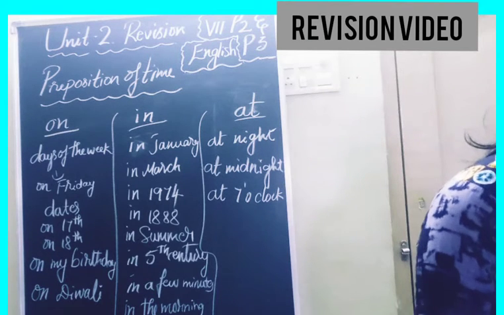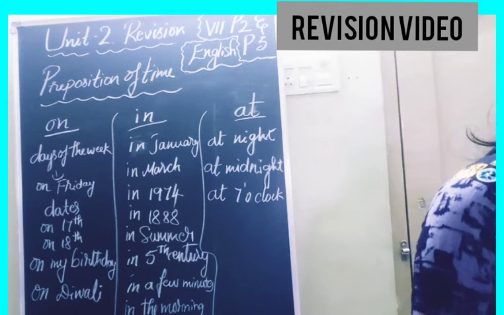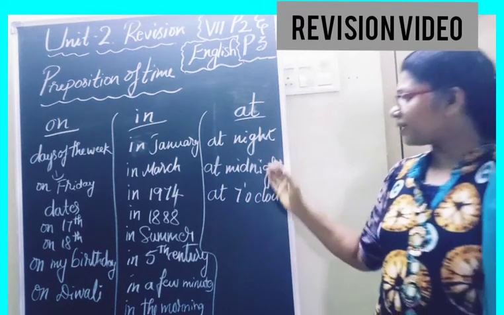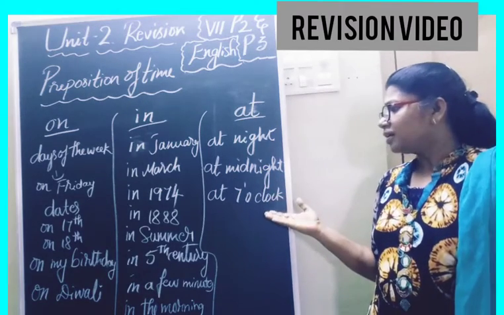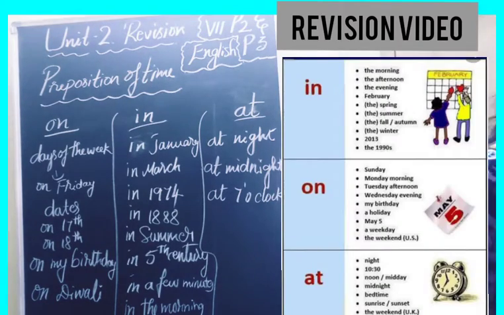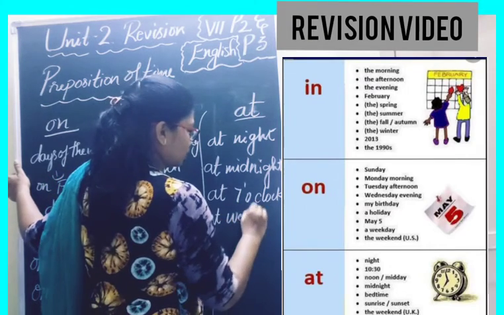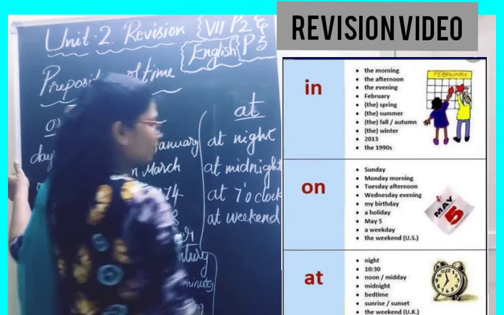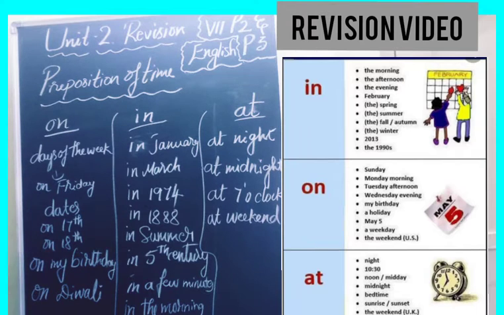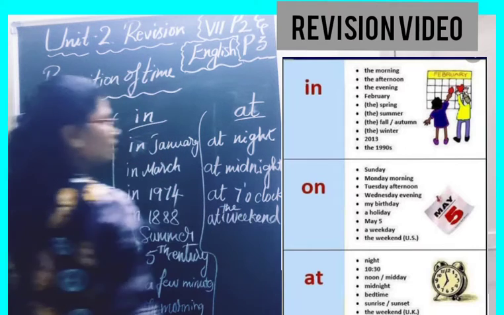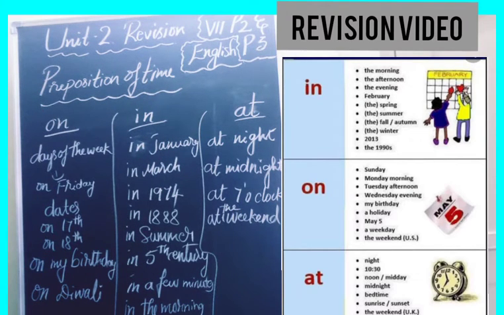Now, placement of preposition. Okay. Now, this is all time I'm saying. At midnight, at night, at 7 o'clock, at 8 o'clock. Okay. At the weekend, in the weekend, or at the weekend. At the weekend also you can use. At the weekend. Are you following me? At the weekend. At the weekends. Okay. In the weekends also you can use, or at the weekend. Okay, are you following me?